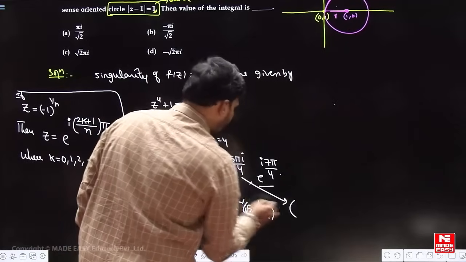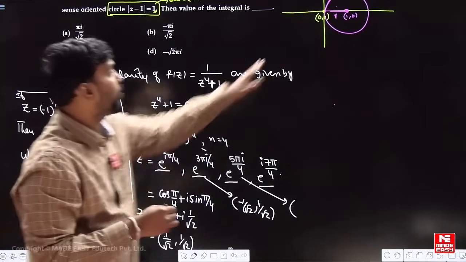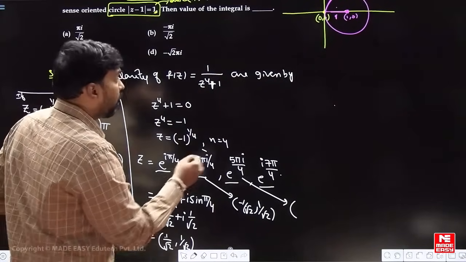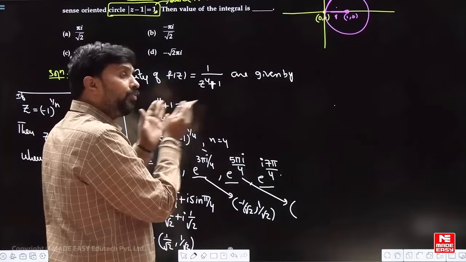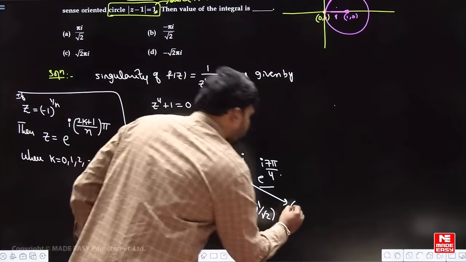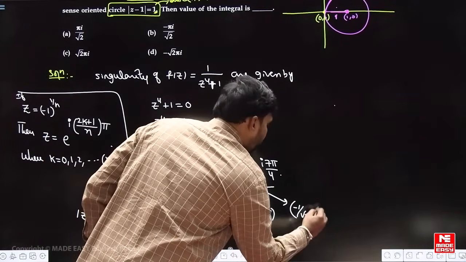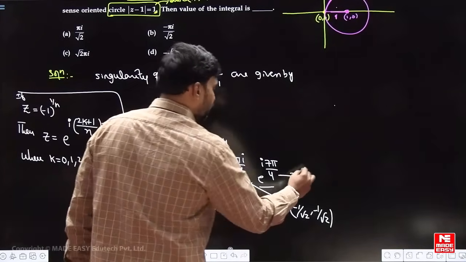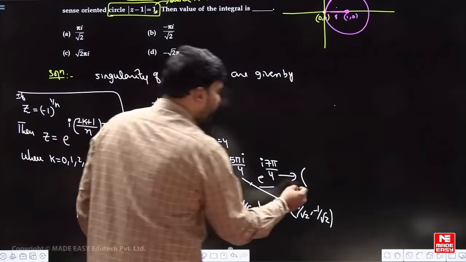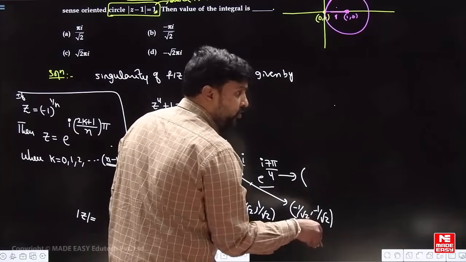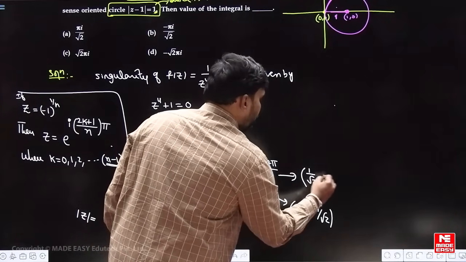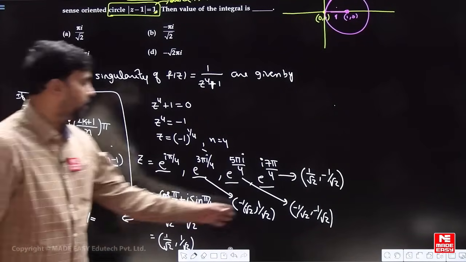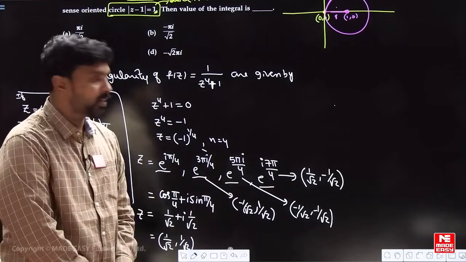Step 5. This is the third quadrant. In the third quadrant, x is negative and y is also negative here. So that is minus 1 by root 2 comma minus 1 by root 2, you get it. And this value is in the fourth quadrant, which means x is positive, y is negative. So it is 1 by root 2 comma minus 1 by root 2, beta. So these are the points you are getting here.